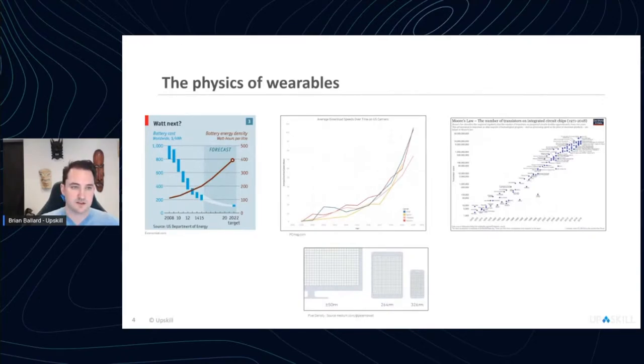Wireless communications — advances in Wi-Fi, 3G, 4G, and now 5G — are major breakthroughs for how we connect devices to the systems that drive them. Interestingly, some of the math behind the Wi-Fi domains powering these use cases was solved in the 1950s, but it wasn't until the late 90s that the compute could fit on a chip. These first two are the biggest gates that had to fall for this technology to be viable in a mobile environment.